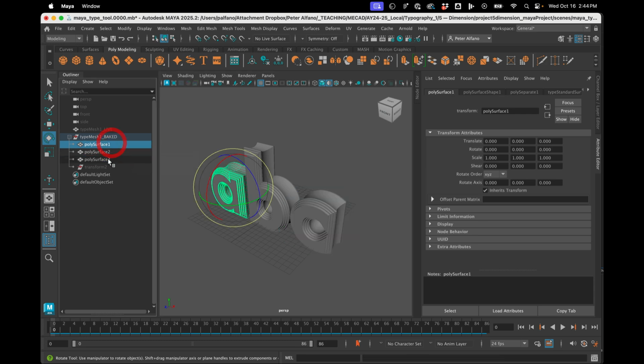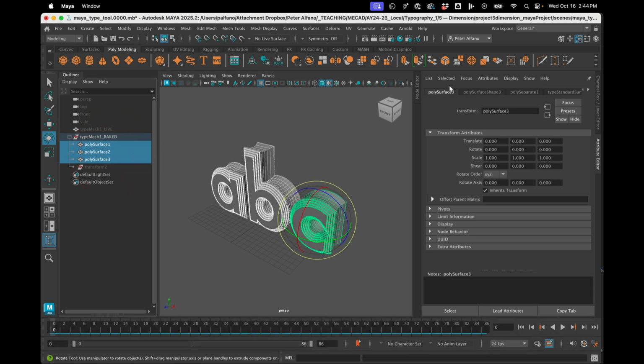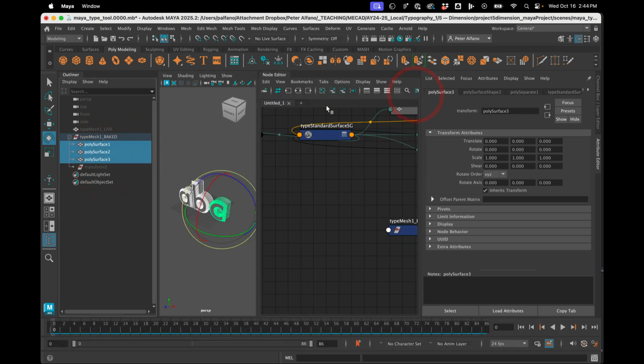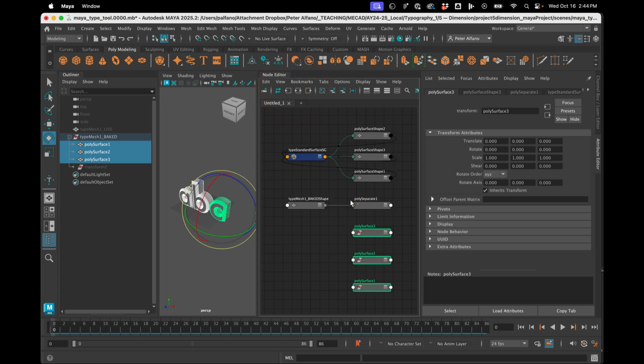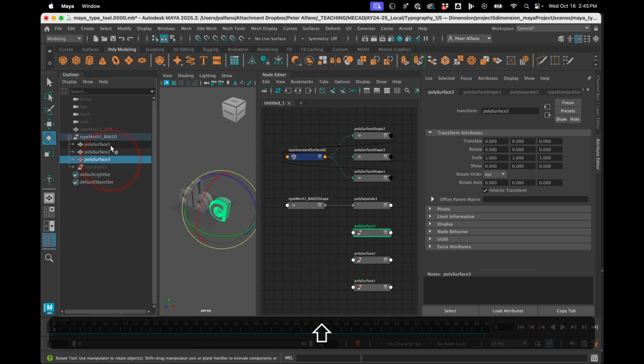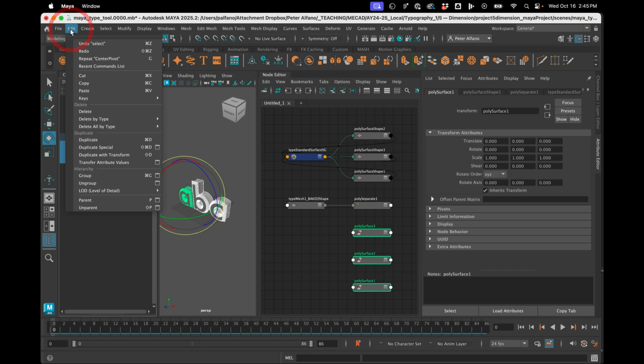Now, once again, anytime we do a command in Maya, if I go back to this node editor, it's keeping track of our commands. It's not quite as crazy as something like Houdini or Bifrost, but there is a construction history here. And so now that I've separated these into pieces, I want to just keep it simple.